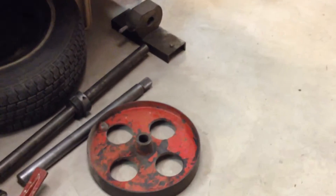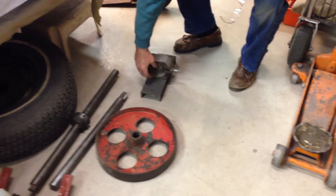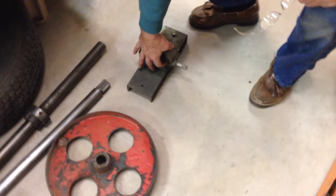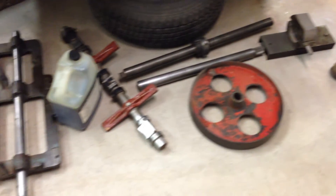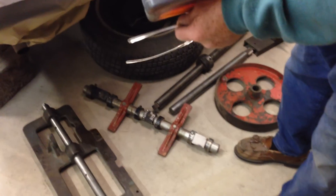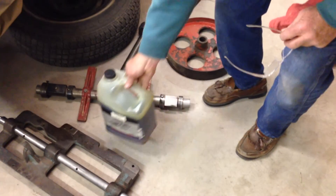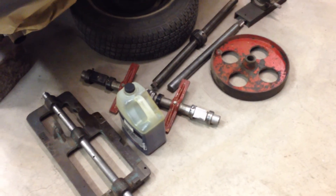We were never able to find a mic head to mic the boring bar, so we made our own. You can see it sitting right down here. It's got a mic head on it and you put the boring head into here and you can set the cutter right here. It's actually a lot more stout than the original. Comes with extra lube and some parts, but these parts will be identified and numbered in a separate photograph. If you have any questions, please contact us. We'd be more than happy to provide information to you. Thanks, have a great day.